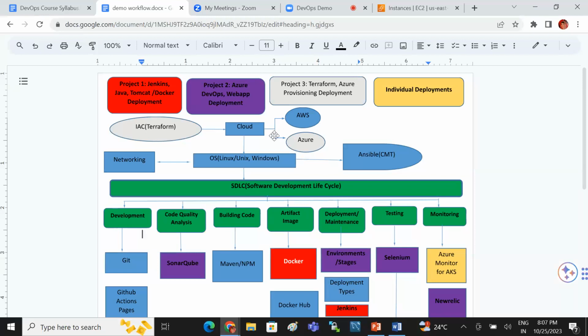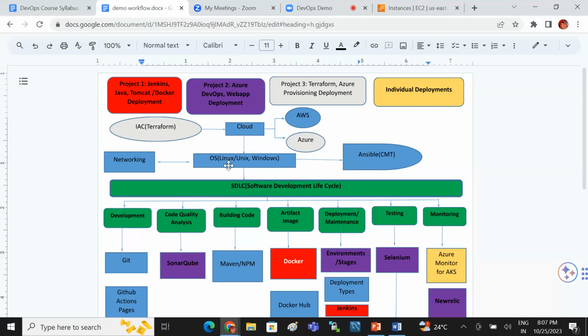We will be provisioning them either manually or by Terraform. And once the provisioning is done, the server is ready here, let's say. I'm just taking it as an example and trying to explain how the workflow would be. So we are taking a server and the server is here. The server networking should be there, right? It should be attached to all the networking components. Just like having a single room is okay for you, or having a room with all the furniture like the fridge or, sorry, the sofa and everything, just like that.